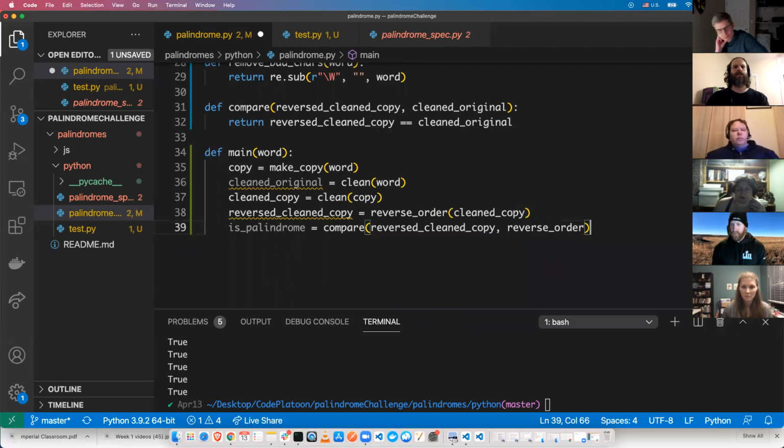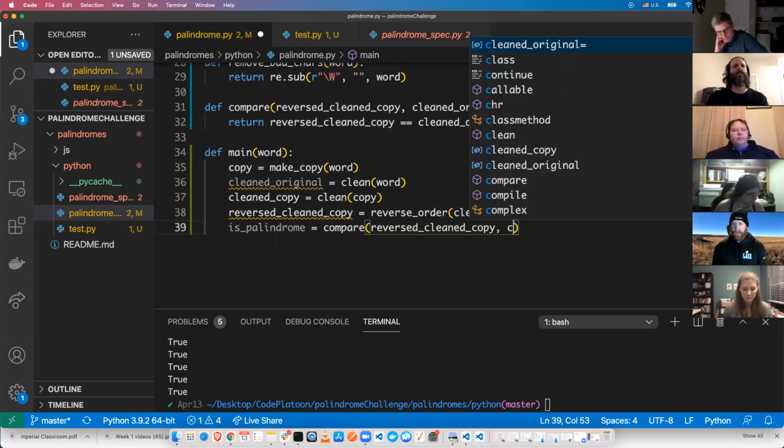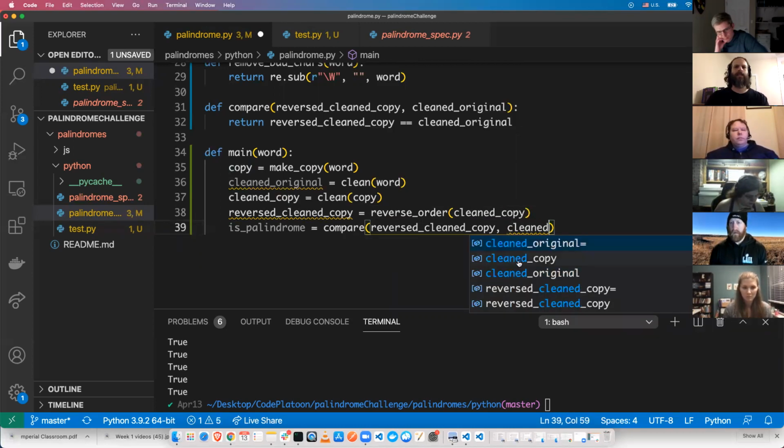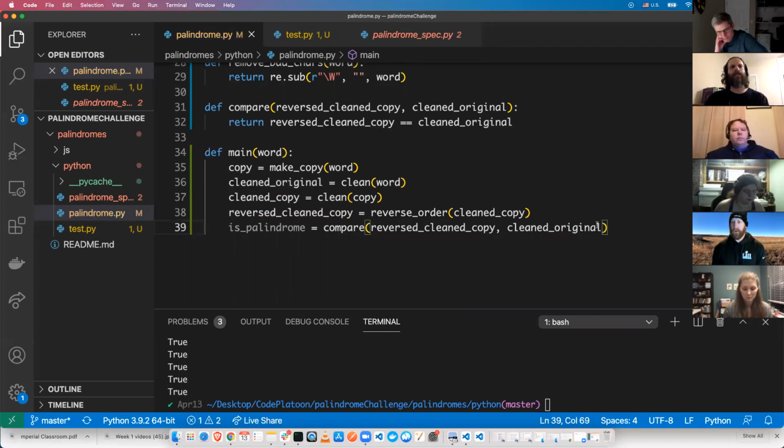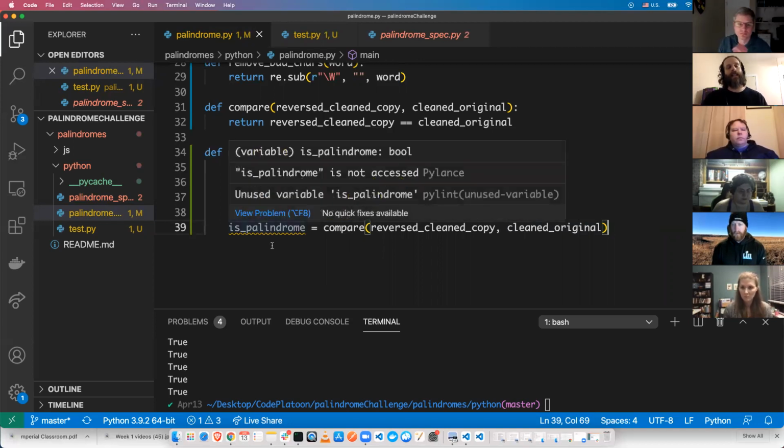Now, are there going to be issues because you've got two lines, the cleaned and the reversed are both underlined? Is there an issue or something missing, or why is that? Give me 1 second. Let me type out reverse clean copy, and then this will be cleaned original. Okay, sorry. What was the question? Never mind, I spoke too soon. I was asking about the underline. Well, now it's just underlined on palindrome.